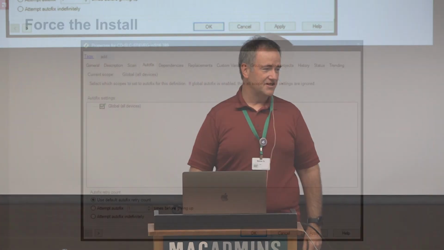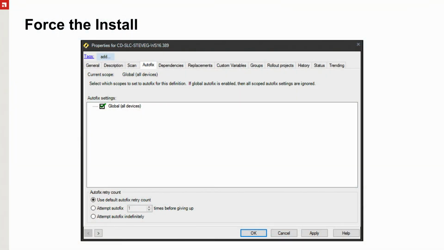So back to the regularly scheduled program. The last thing we need to do then is we have to tell the system we want this thing enforced all the time. So we set auto-fix to global. With our patch system, you don't have to auto-fix everything. A vulnerability can be detected. The system administrator at that point would be notified that the vulnerability existed, but then they can decide how they want to roll out the patch. Because you might not want to roll the patch out to everybody. You might not want to roll the patch out immediately, right? So we give you that option.